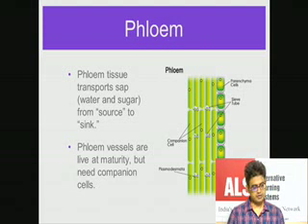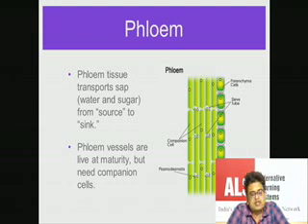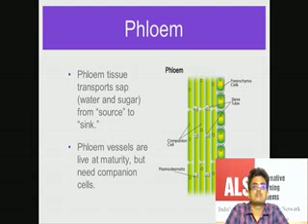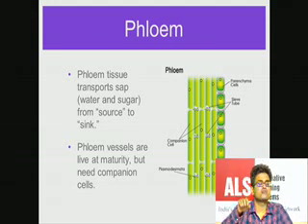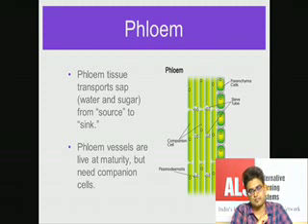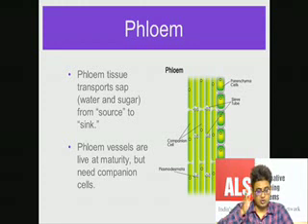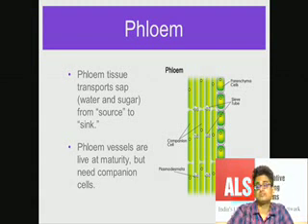Okay, you are asking me about cell sap. Look, I have already told you that there is an organelle within the cell. It is called the vacuole, and whatever material is filled in the vacuole is called the cell sap. Cytoplasm is the medium present within the cell, and cell sap is the fluid substance present inside the vacuole. Okay. Now, let's come back here.